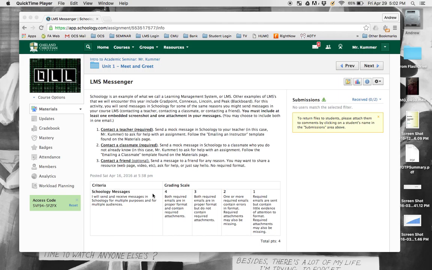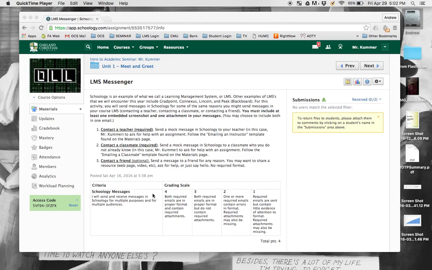Second assignment, we're going to use Schoology, which is a learning management system, or LMS, to send a message for a couple of different purposes. Some of the other LMSs that you're going to encounter this year, some of you may encounter two of them, are going to be GradPoint, Connexus, Lincoln, and Peak.